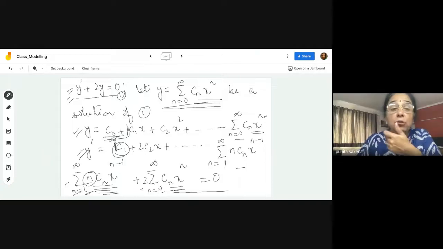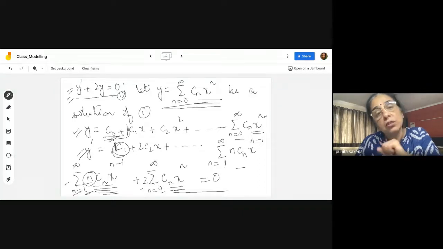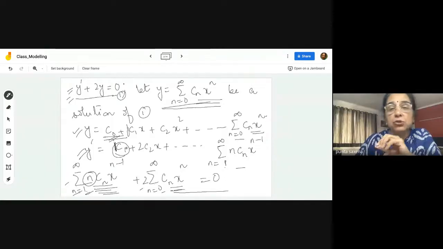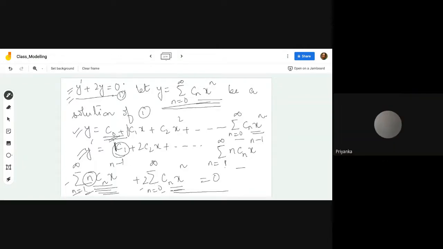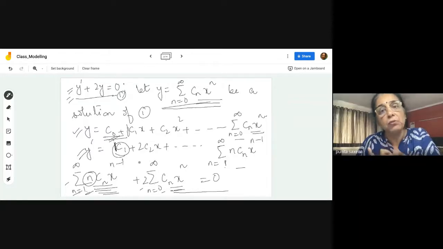By chance, your leading term coefficient is 1 in both. Supposing there was some constant along with it, or plus something else, then we would have to change this. What you are trying to say might work here, but it might not work in every differential equation, in every series. Yes ma'am. So we have to have a uniform rule that works everywhere.